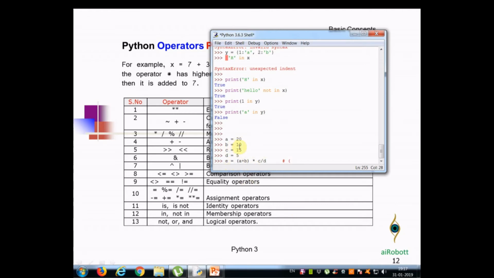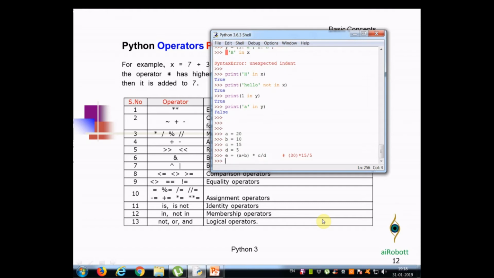A is 20 and B is 10, so it is 30. Next, it is multiplied by C by D, 15 by 5. Multiplication and division are the third priority, and plus and minus are the fourth priority. So 15 by 5 gives 3. Next it is multiplied by 30. Then the result E value is 90.